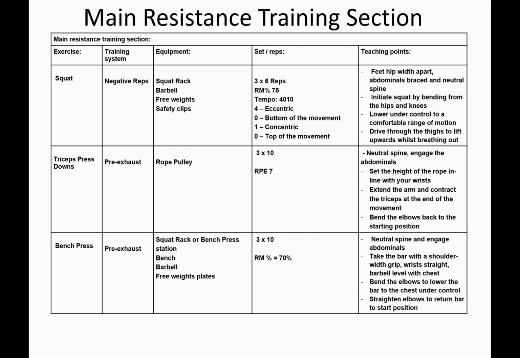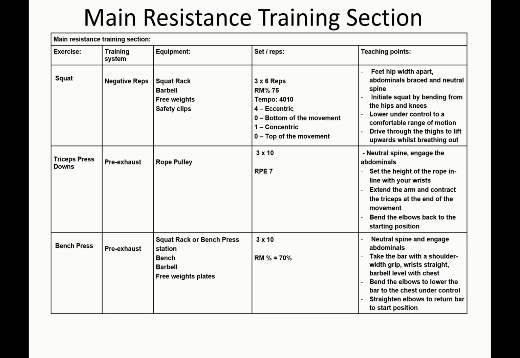When we move on to the main resistance training section, here you can see that we must include 4 training systems across the 2 session plans. Now, for this video example within this lecture, I'm only going to show you 1 program card. Of course, within your LAP, you must include 2 program cards, but it is important to keep in mind that program card 1 represents weeks 1 to 4, and program card 2 represents weeks 5 to 8.